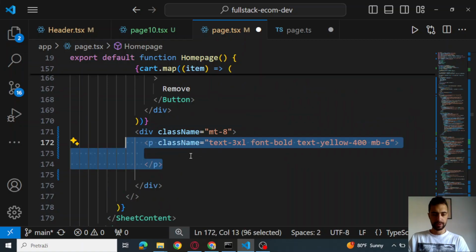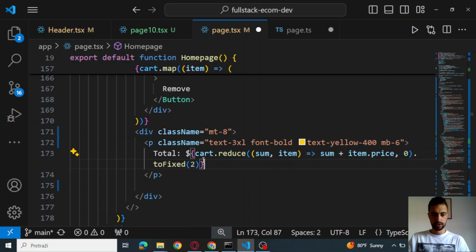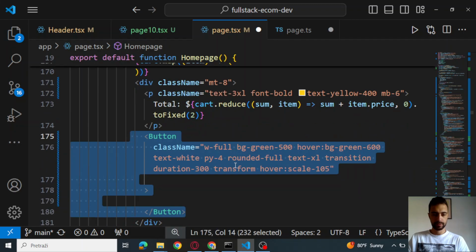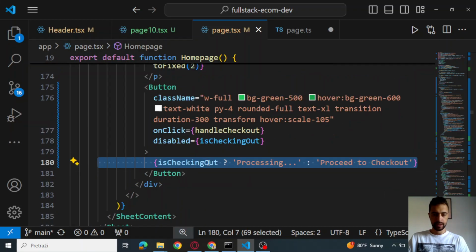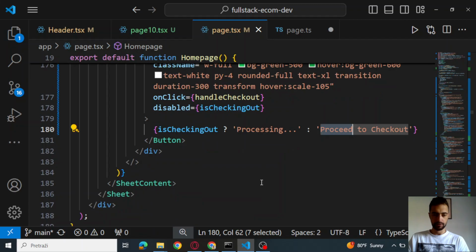Below we have a div with a p for total, using cart reduce to sum up the total price, and then the button handle checkout and is checking out. This is disabled if is checking out, processing, proceed to checkout. This is it. This is the whole page.